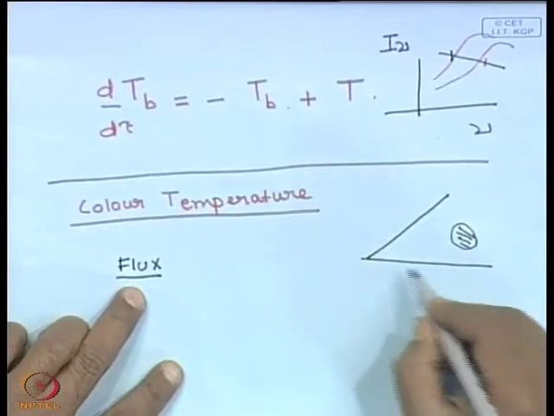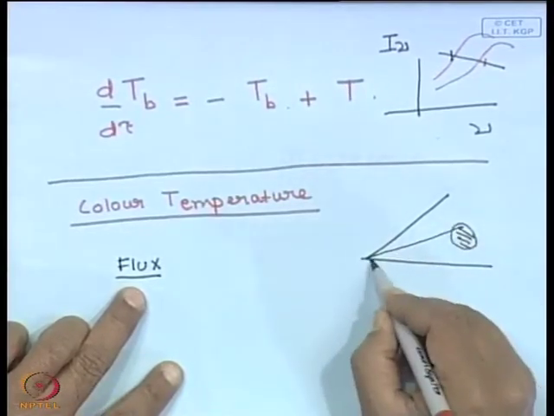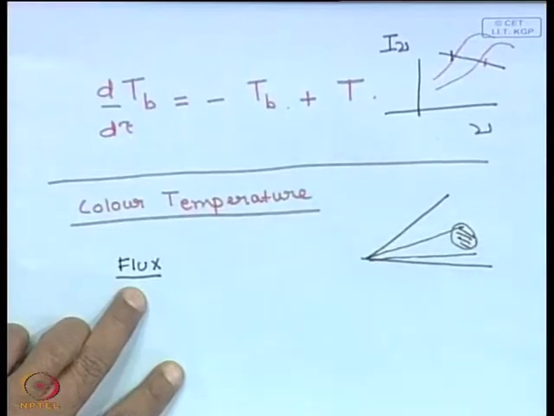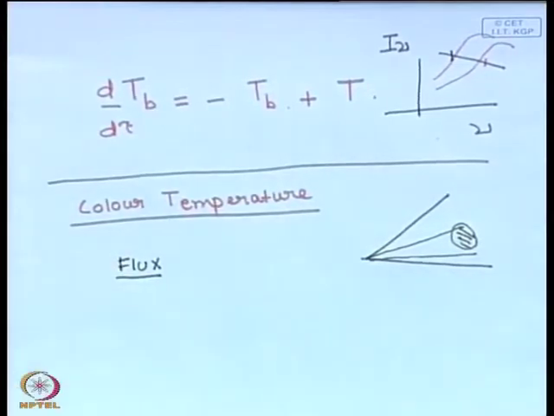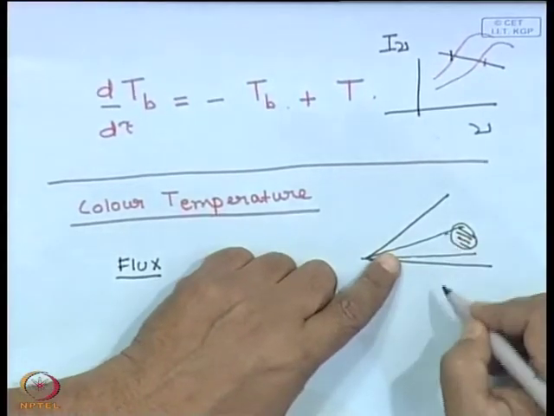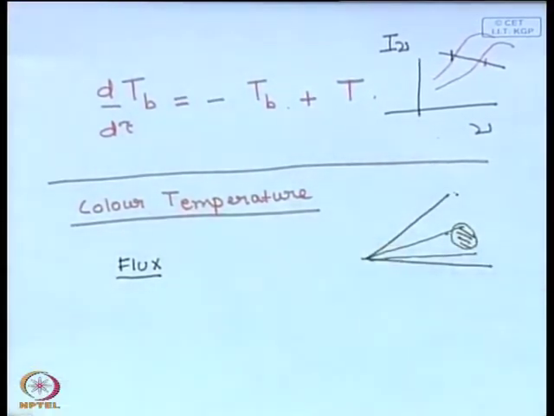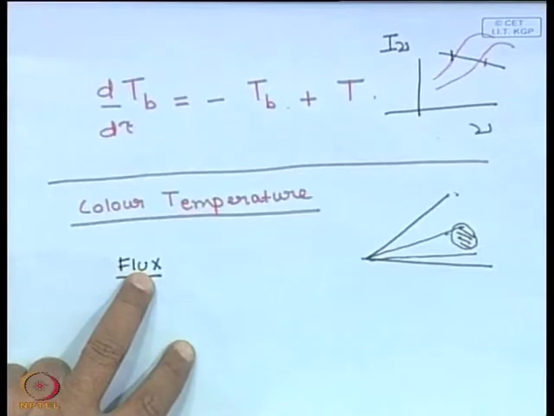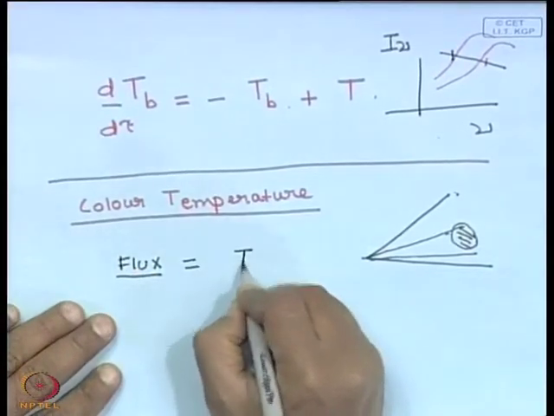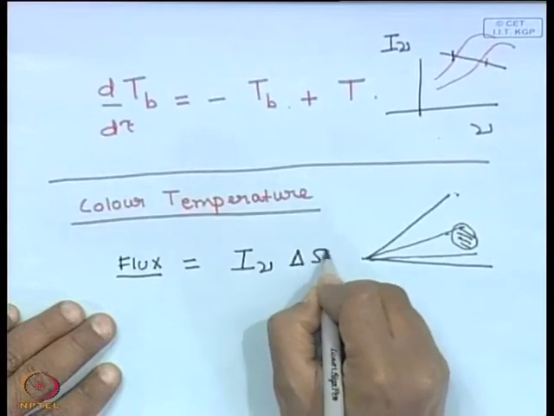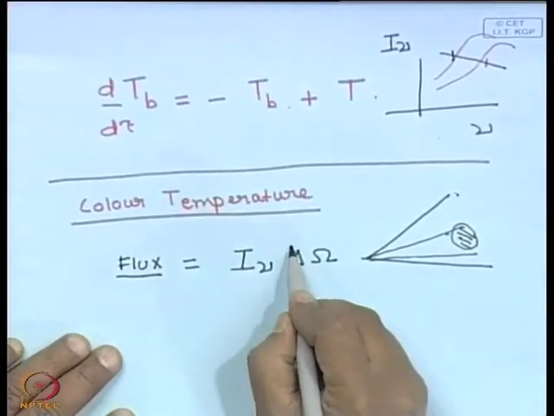To determine the specific intensity, I have to actually divide the brightness by the solid angle subtended by the source. That will be some number. But I cannot do this because I cannot determine this. It is smaller than the smallest angle I can measure with my telescope, which happens for example to stars. I cannot determine the angular diameter of stars. It is much smaller than the resolution, the smallest angle that can be measured by most telescopes. So, I can measure only the flux, which is the integral of the specific intensity, which is the specific intensity into the solid angle of the source. I do not know what this is, so it will remain there as an unknown.